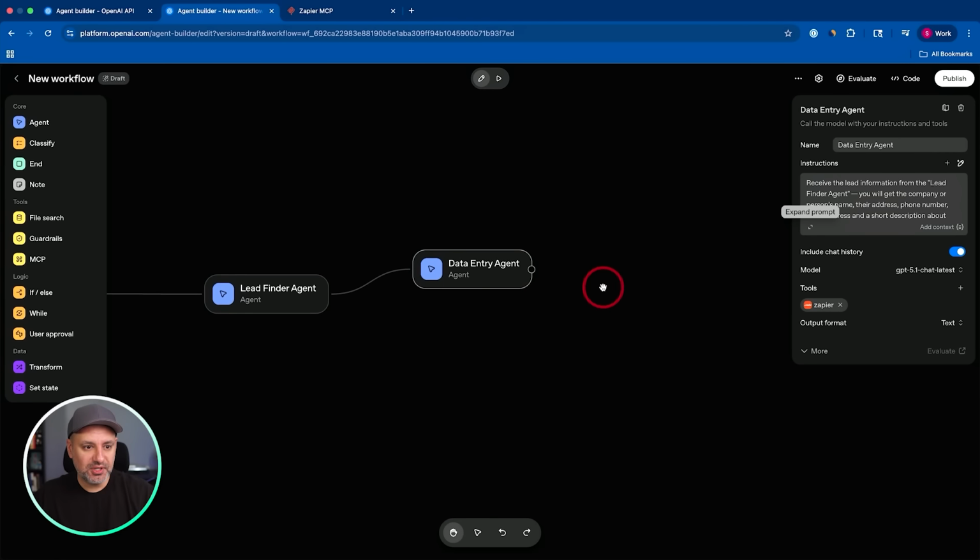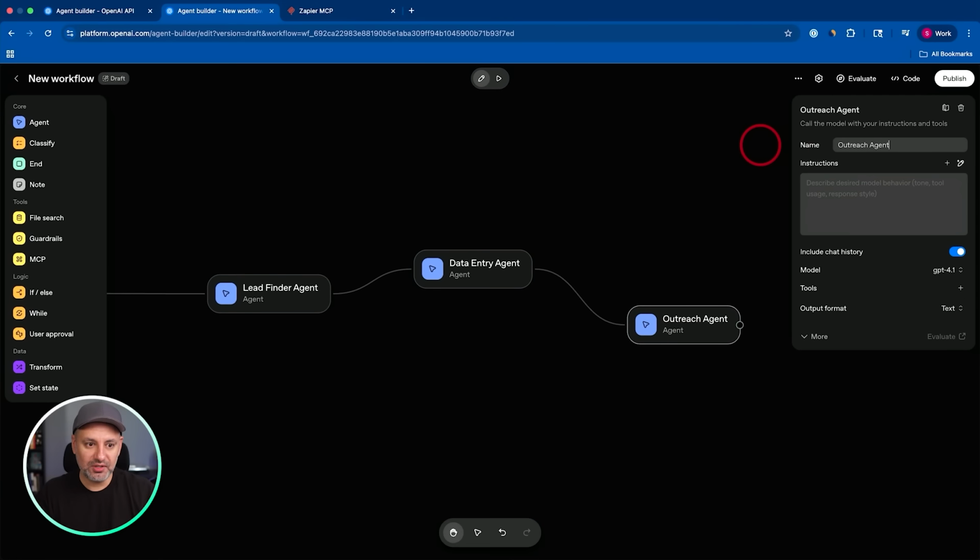We'll go ahead and save this one here and we'll have our final agent. So far, it's going to go search the web, find the leads based on what we're going to give it in chat. Then it's going to go and add it to our Google Sheet. Then we're going to actually have the agent do outreach. So I'll call this one outreach agent. So this will literally do the outreach for us, right? It's not just finding leads, giving us a sheet. I wanted to take that even a further step here.